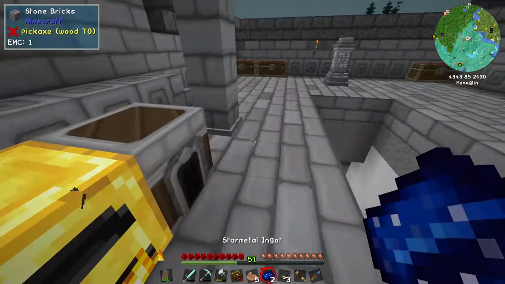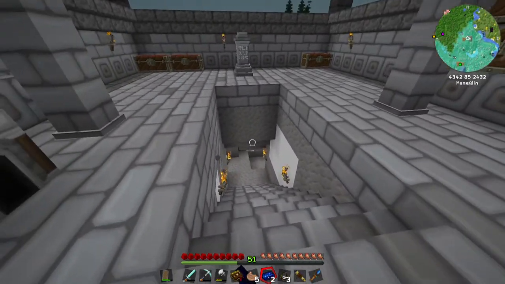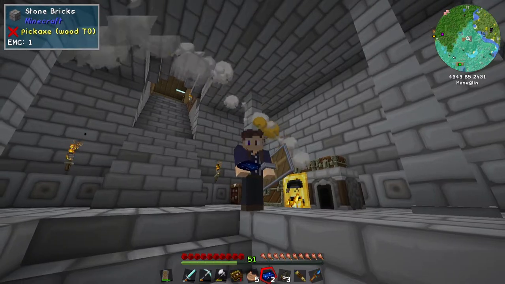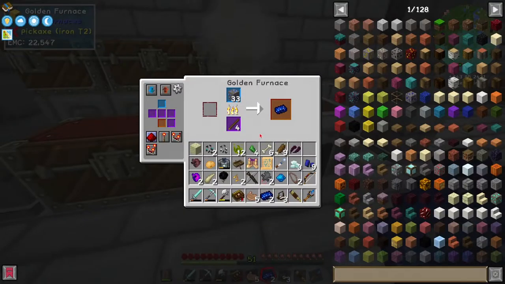I don't know how I feel about the texture for the star metal ingot. This is the default Astral Sorcery texture, by the way. This isn't like a Sfax one. Right. I suppose we can just wait for this to finish burning, because it's about to burn out anyway. And there we go.